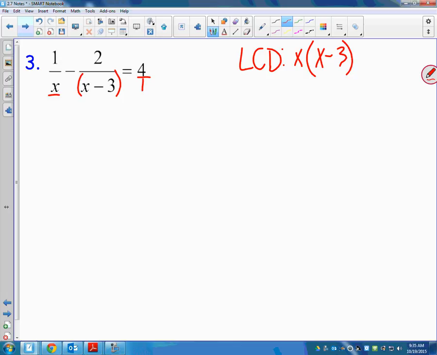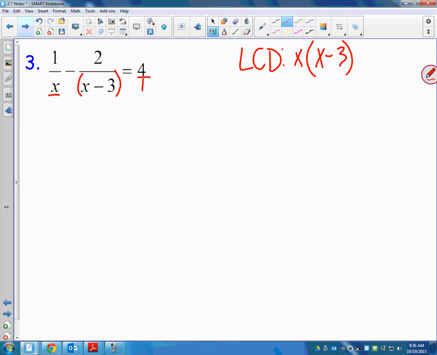So the only time variables are going to have common factors is if they're the exact same thing. Or if one was an x and one was an x squared, we could say they shared x. But addition and subtraction, right, that x minus 3 is separate from that x. Okay, so my same rule applies to this.